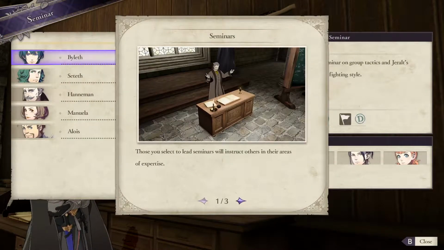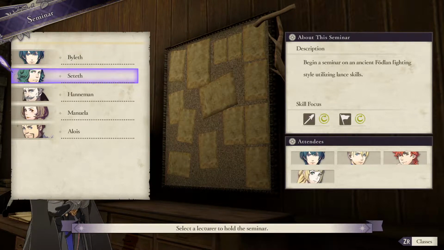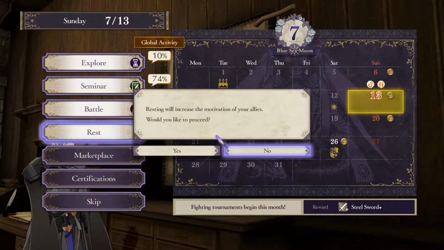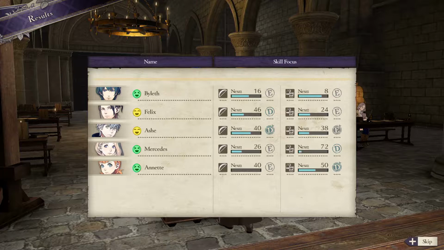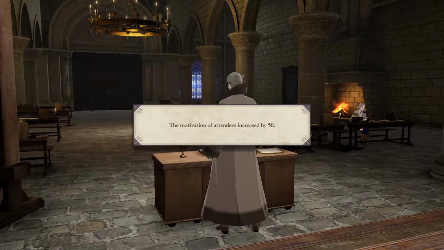Seminars are great for improving your students' skills as well as your own, and they refill half the motivation gauge for those who attend. Resting has the benefit of repairing that powerful sword you get early on, but it only refills a quarter of the motivation gauge. Neither option is going to get students to full motivation in one go, which limits the number of times you can instruct them on Mondays.